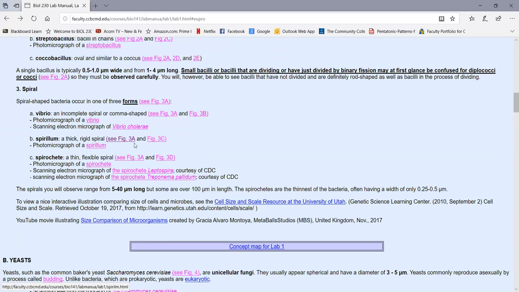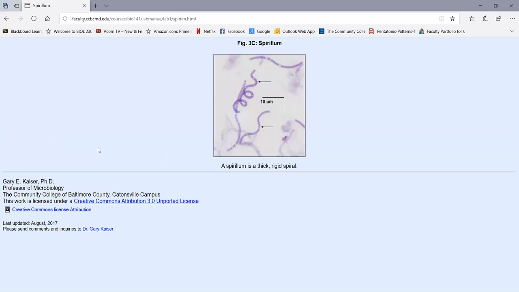So here is a photomicrograph of a spirillum. Now, as we see in this particular one, we do actually see the spirals in it. But when we heat fix these bacteria to a slide so they don't wash off, what often happens is the spirals flatten out on the slide and it winds up more looking like this one here. So most of the time when we see a spirillum under the microscope, it looks like an extended S shape, but it has very rigid waves to it and a nice thickness to it, so it's easy to measure. But it is actually a spiral in its native state when it's in a liquid.